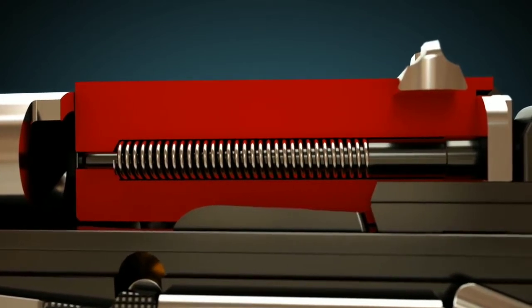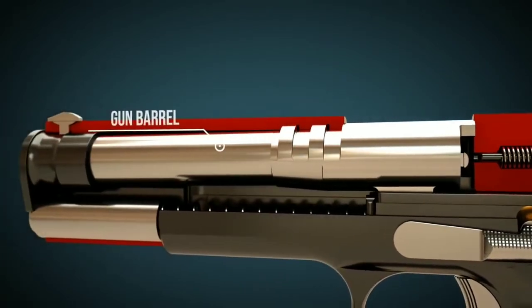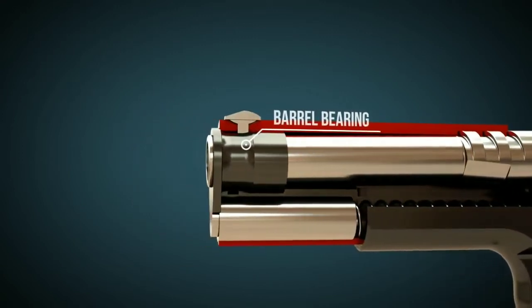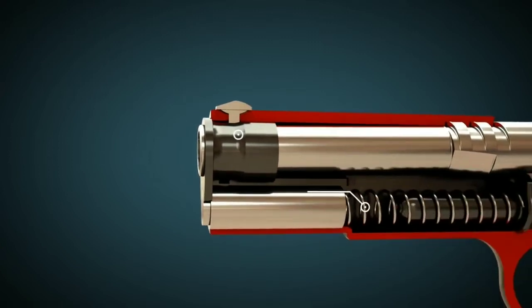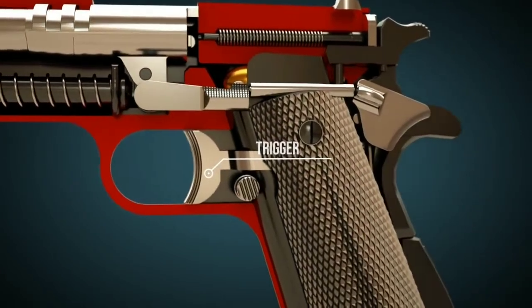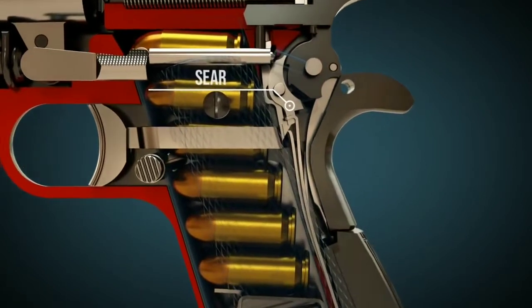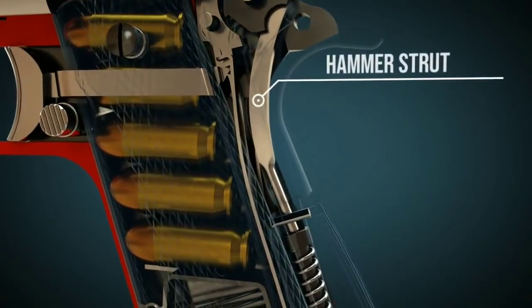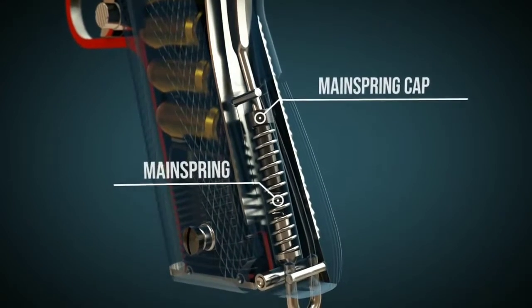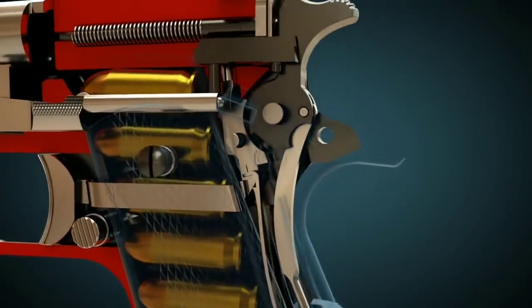A crucial part of the gun is the barrel. Pulling the trigger will fire the gun through the movement of the sear. For this, the hammer strut plays an important role. Let us now take a close look at the individual phases.